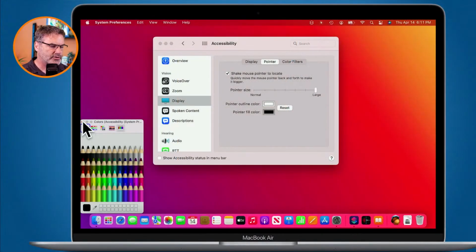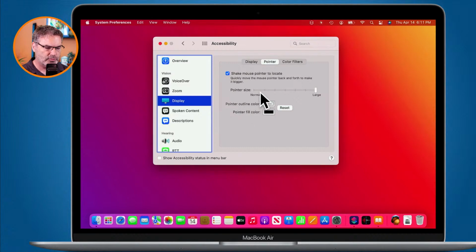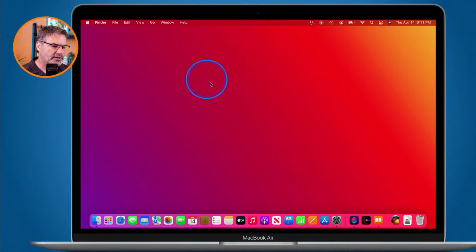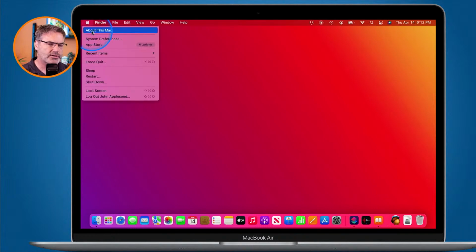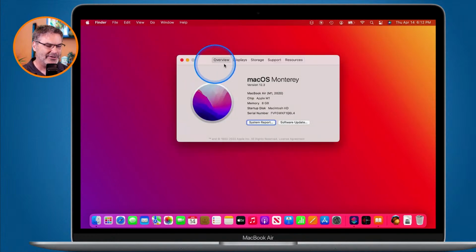What we would want to do is zoom in. I'm going to bring my pointer size back down, and we're going to go to my Cursor Pro here so now you can easily see it. But basically, let's say you wanted to zoom into the Mac, and how we would use this at the Apple stores, let's say we had to get the serial number. And this is actually when my eyes were a lot better than what they are now. This was 10 years ago. But still, sometimes it's hard to read this serial number here.